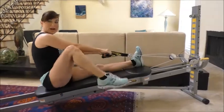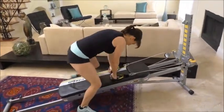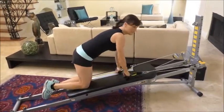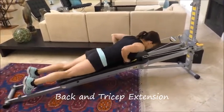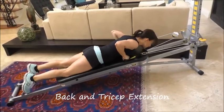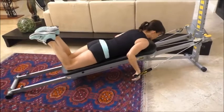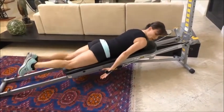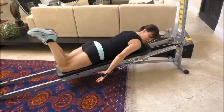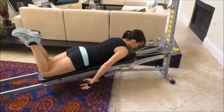Moving on, you're going to do the back and tricep extension. So knuckle down. This position is a laying down position here. So all the way down in the prone position. Head supported on the glide board. Arms are going to come straight. This is the start position right here. If you're tall, you might find that you need your legs bent right here. If you're short, you might be able to do it with legs straight.